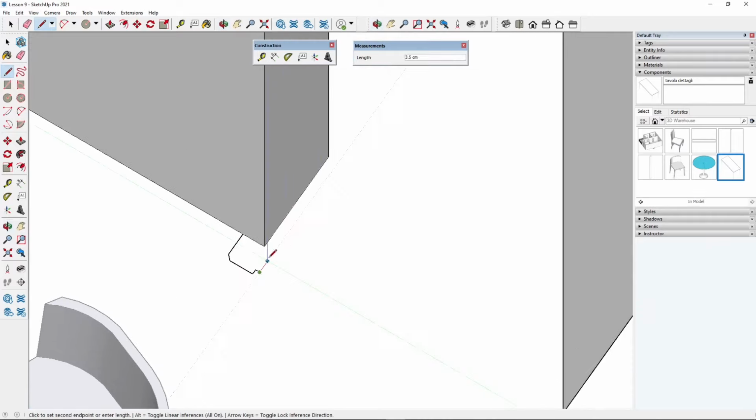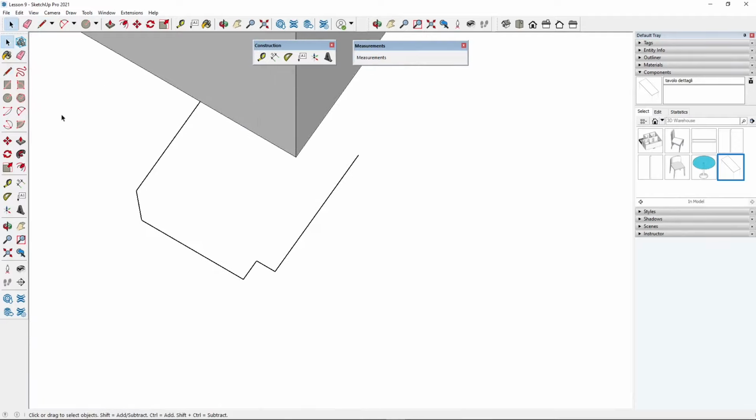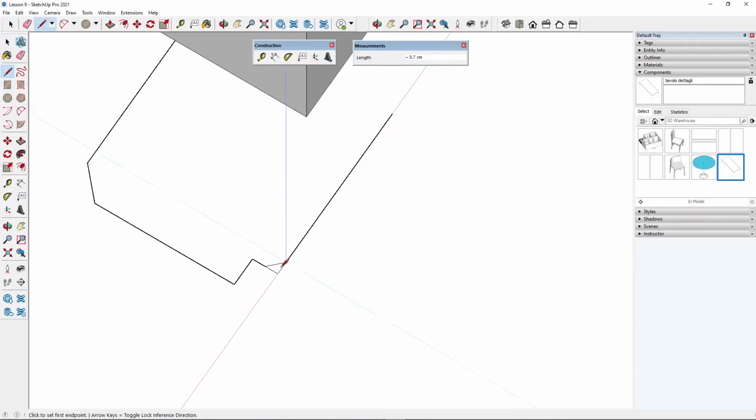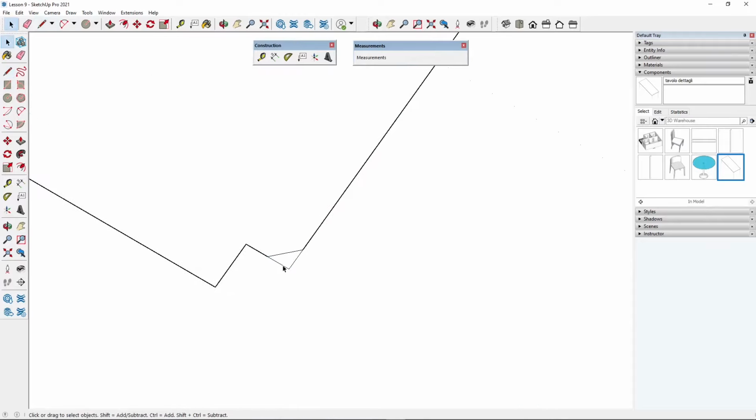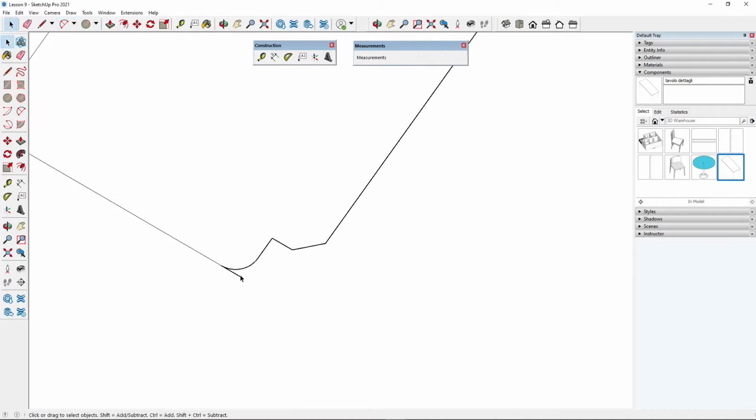Okay, so let's say that this is one part here, and I want to change this a little bit. I want to create a chamfer here and a fillet here. So for the chamfer, I just need to go like this, and you can see the purple line, that's the tangent. Okay, so I will delete the rest, and also with the arc I can do the fillet like that. Now when you add arcs or curves in general, you're gonna increase the number of details a lot. So be careful on adding a lot of arcs.